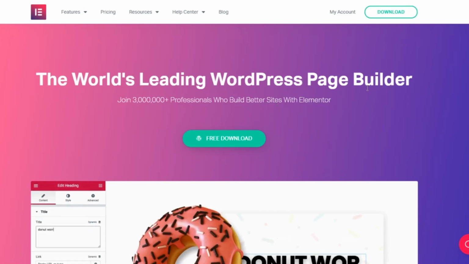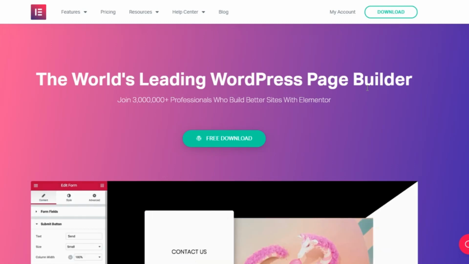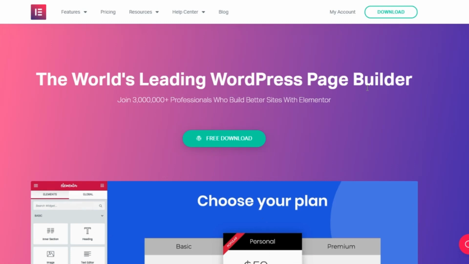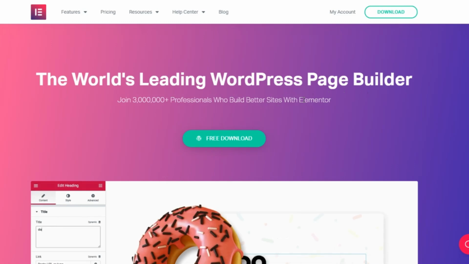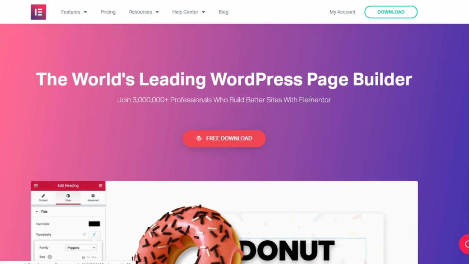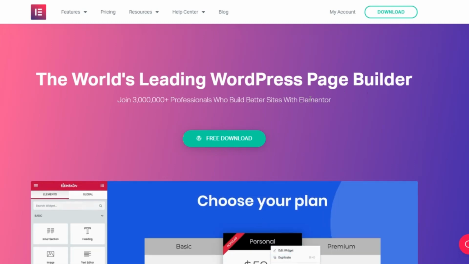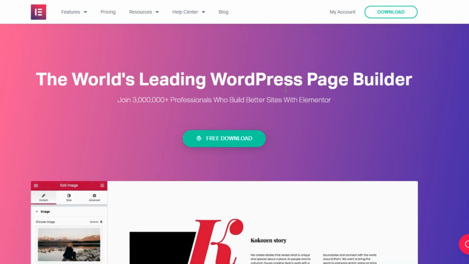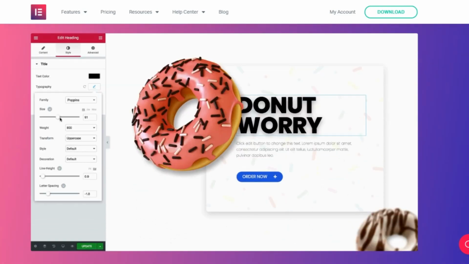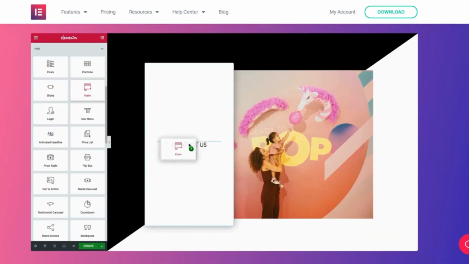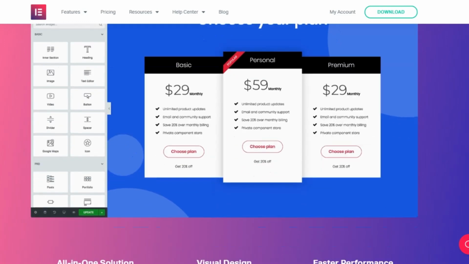Elementor is mainly an editor like WP Bakery or Gutenberg, but the difference is it's more similar to WP Bakery in the sense that it is an editor and it also allows you to pick and choose templates. Then you can click a button and it adds it as a page. I'm going to show you that in action. Elementor has a free download, as you can see here. But what I found is Elementor is super fast. It's super easy to create really good looking sites with ease.